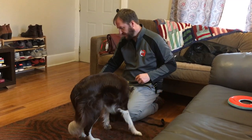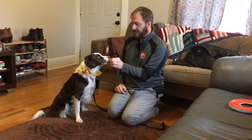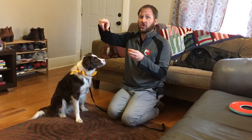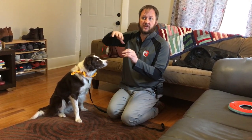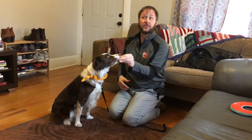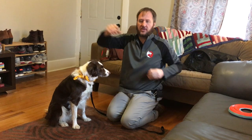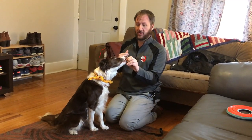All right, let's get started. Sit. So I'm going to squish the treat. The idea is when the reward is happening, the stimulus occurs, and when the reward is about to end, the stimulus ends — so the dog doesn't hear the stimulus unless the treat is being delivered. Normally she would be barking or lunging when she hears this sound. So now we're going to take away the muffler because we've already gone a couple of steps and she didn't even look at it. This is going to be more intense.